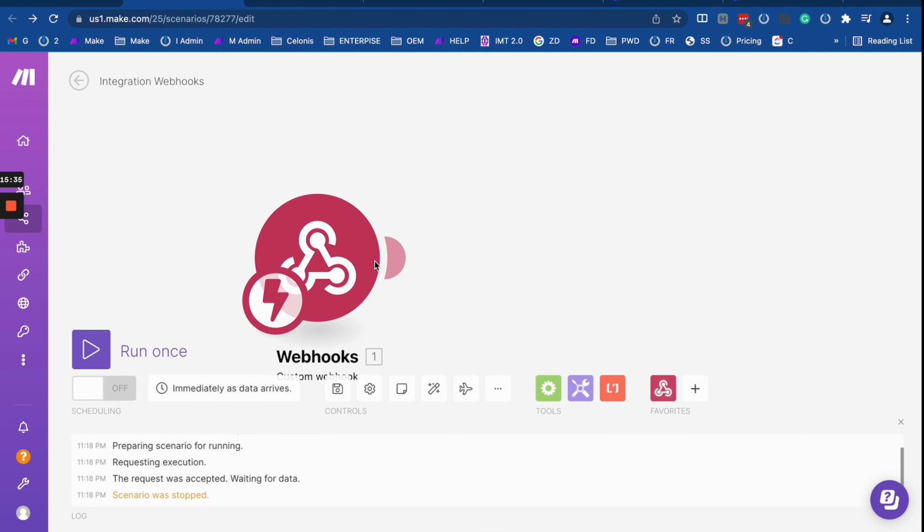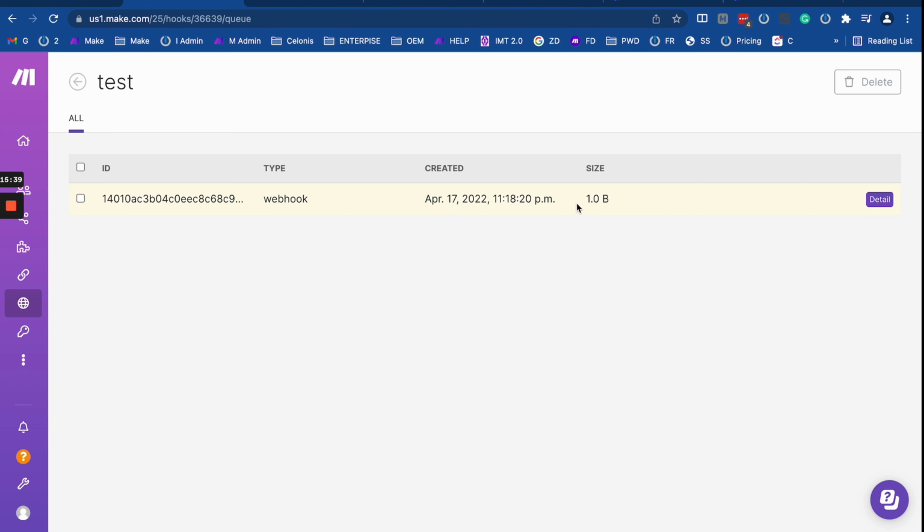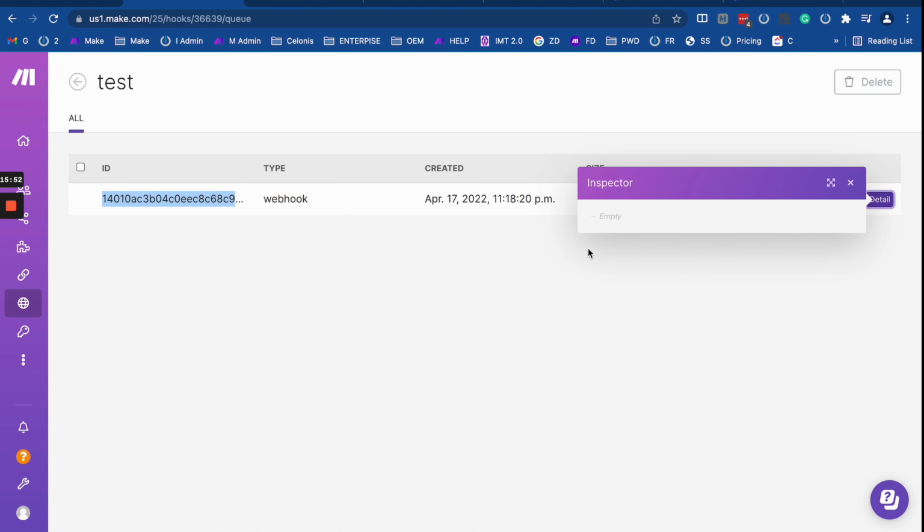So my webhook was called already. This queue is like a list of requests that your webhook got with their payloads. The payload is the data that the webhook contains. If you open it, it's just empty.